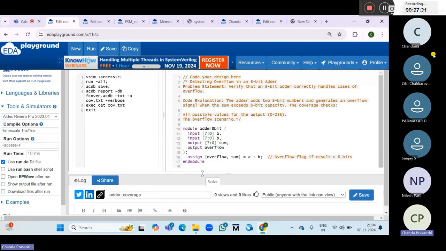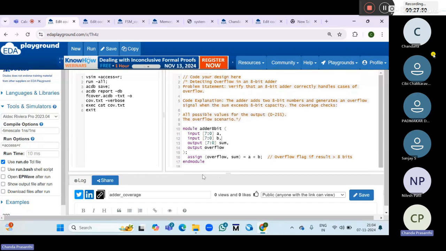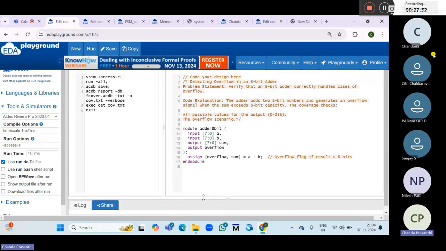Just skip the assertions questions in that material, and work on the coverage related questions. Okay, so I got a few examples of how we can write the coverage report for different scenarios, so that you will get some idea while you are working on projects and all.